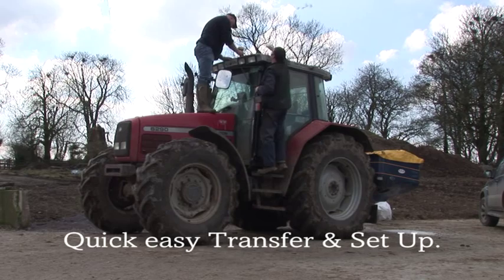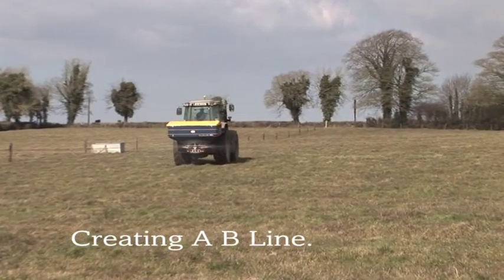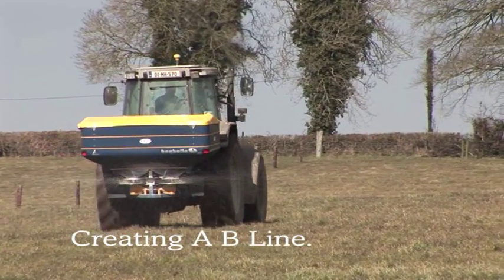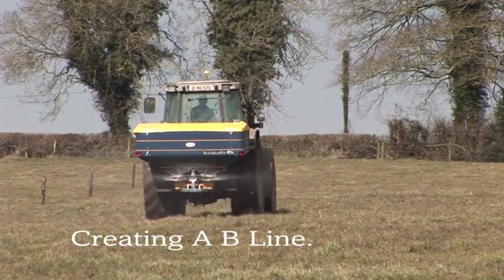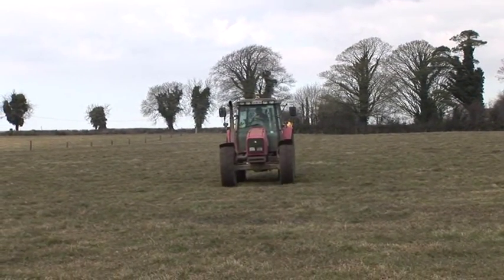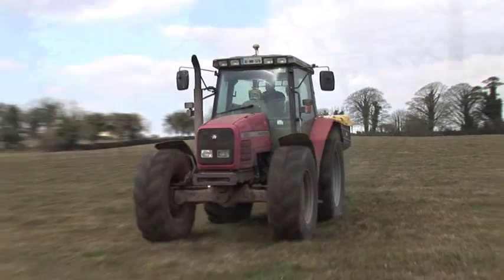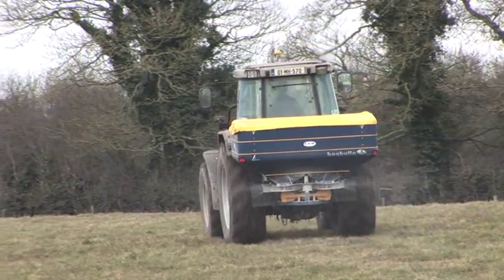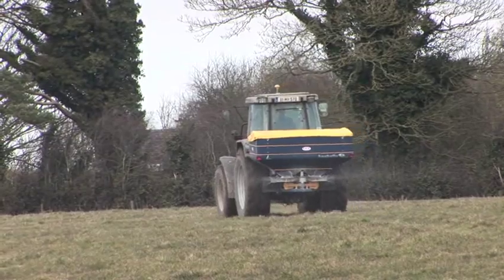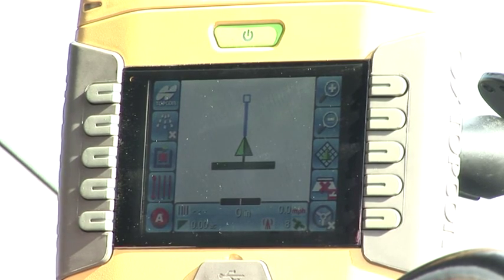You can take it from any tractor or application and use it even in your Jeep to measure a field or to map a field. You can use it spraying off grass, fertilizer spreading on grassland or plowed ground. You can also set the Topcon system 110 up in a Jeep, van, quad, or whatever to measure area.